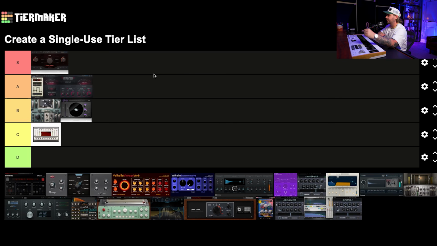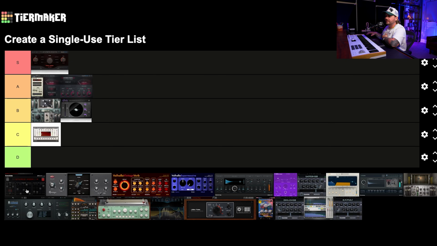This one is S tier. This one has halls, it has plates, it has rooms. If you get the Pro version, you can actually do tons of different EQs and filtering. You can do ducking and side chaining. You can do all kinds of cool dispersion. If I'm going for a reverb, I am almost always going to reach for the Seventh Heaven first because I think it is so versatile, especially when you have Pro. And it just sounds unlike any other reverb plugins that I've ever tried. That's going to be my first S tier. Just know that I'm also lumping in the Pro version when this is going number one.